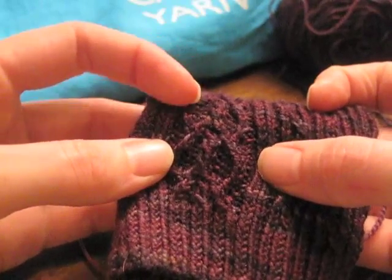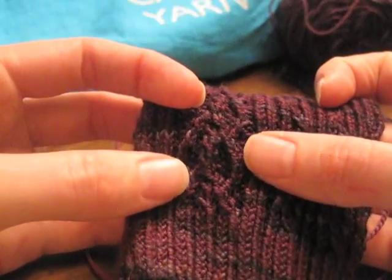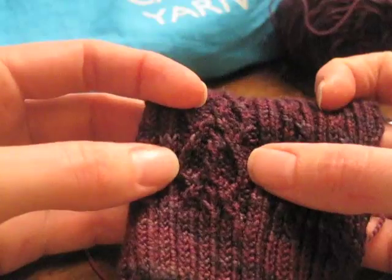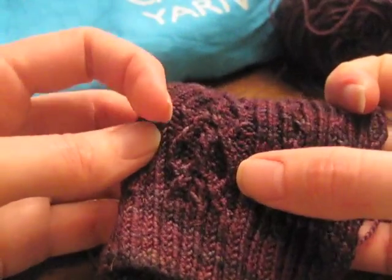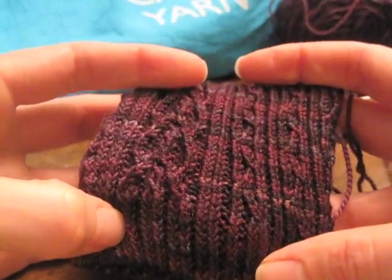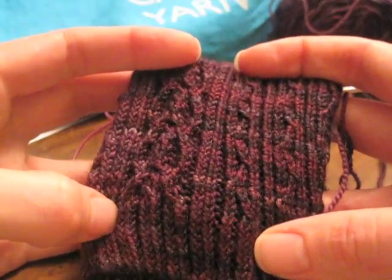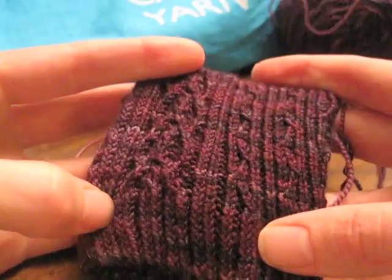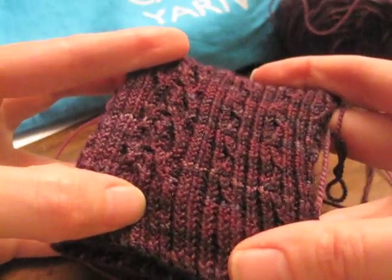And regardless of whether or not you're working a cable that is all knitted or a twisted cable that has some purl background and some knitted foreground, or in this case knit through the back loop, the twist is the same. So all you have to do is get comfortable with working those twists without a cable needle, work the twist, replace the stitches on the needle, and then work the stitches as the pattern indicates. And with practice, you will become just as speedy at it as I am.